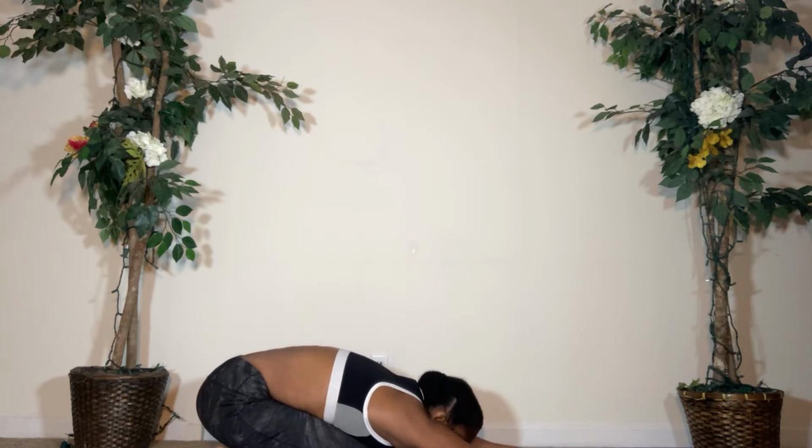Allowing gravity to lengthen the spine. Allowing gravity to open the shoulders so the shoulder joints are engaged and receiving increased mobility, range of motion. So many benefits in this child's pose.